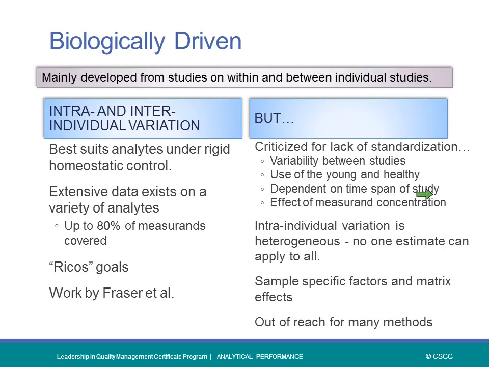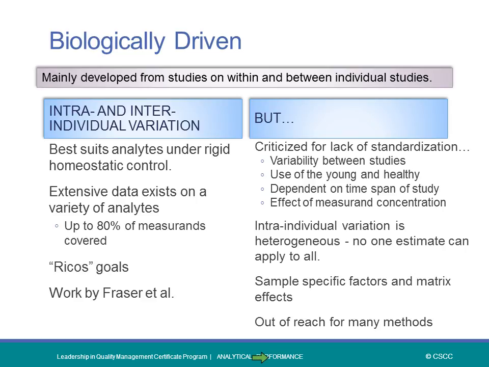And there was the effect of the measurand concentration. In other words, variability at low concentrations might be different than the variability we might find in an individual with high concentrations of that particular analyte. One of the big problems in practically applying this for laboratories, though, we find is that in some cases it's certainly unachievable with current technology, and there's very little choice in the matter for us then but reverting back to maybe state-of-the-art recommendations for quality specifications.